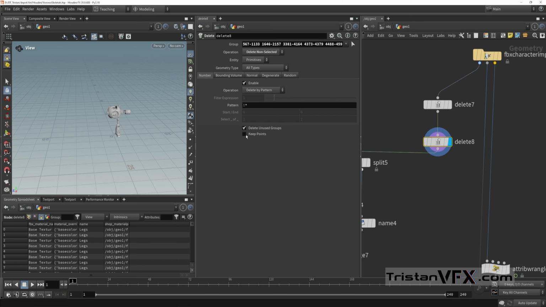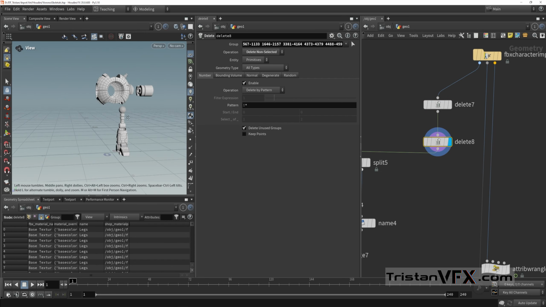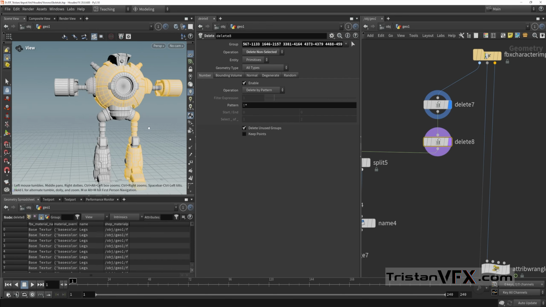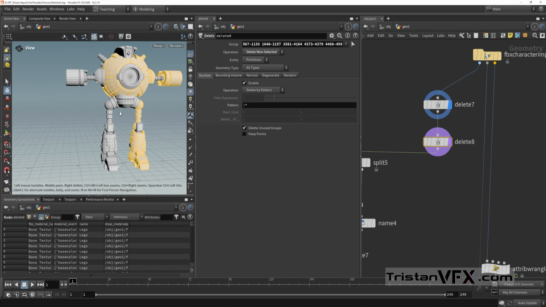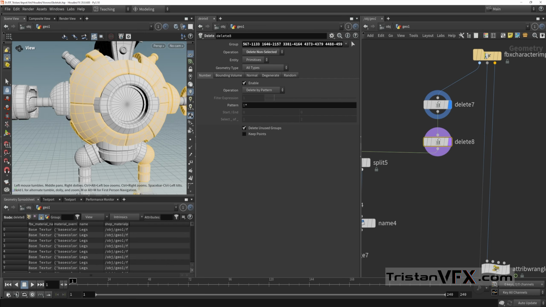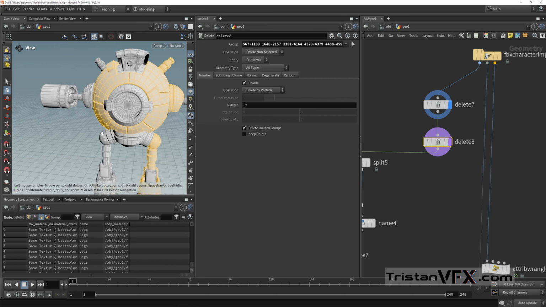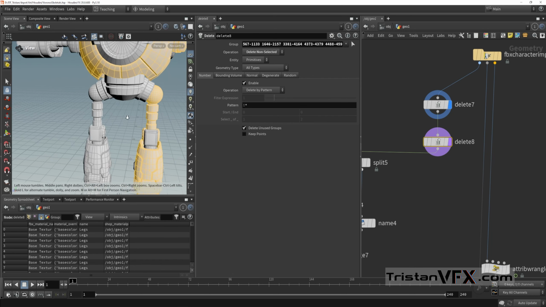Then I drop down another delete, because then I want to focus on the objects that I really want to explode. And the reason why I'm not keeping everything is because some pieces are not necessary, but also some pieces are not closed meshes, or yeah, it really depends.